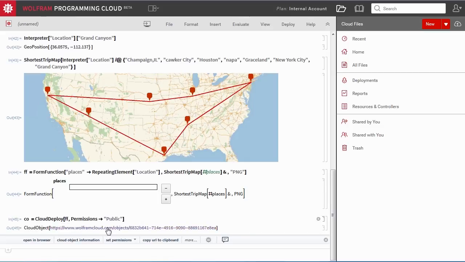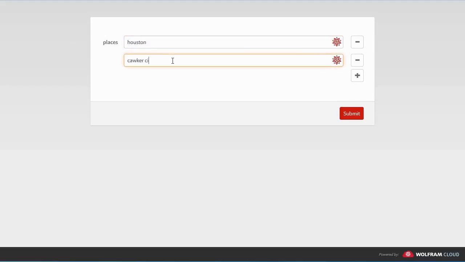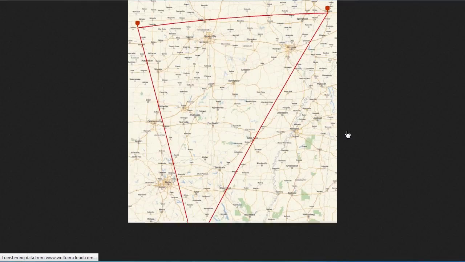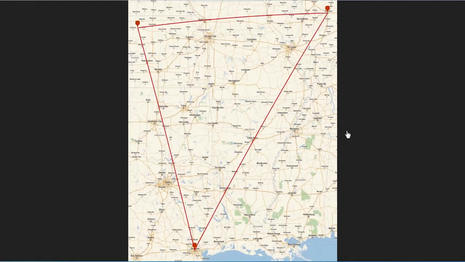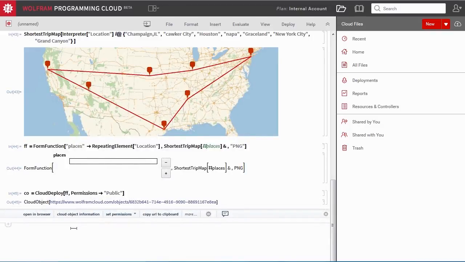Let's try it out. Now if I decide to embed that form into another web page, I can use EmbedCode to give me exactly the code I need to do that.